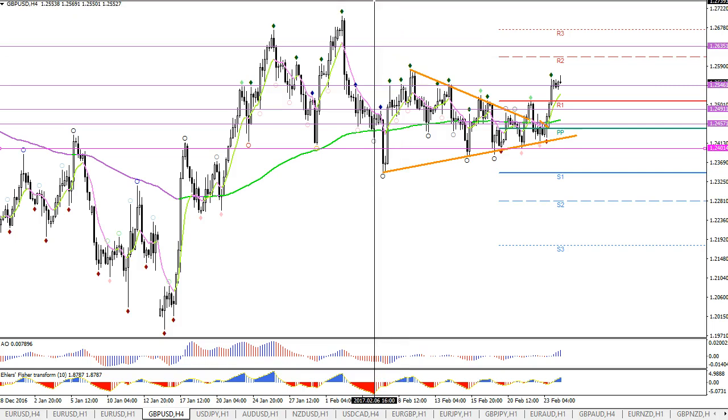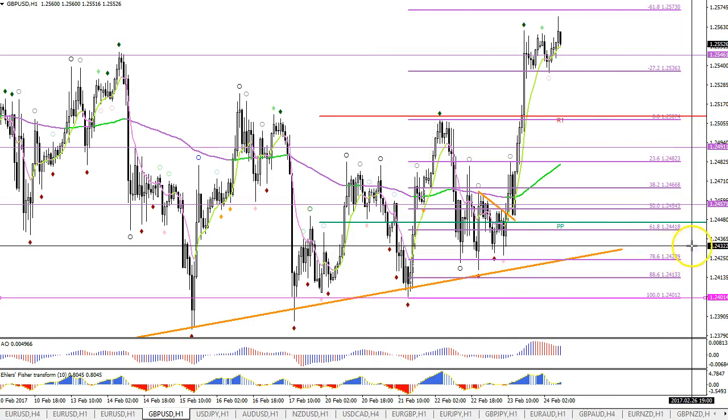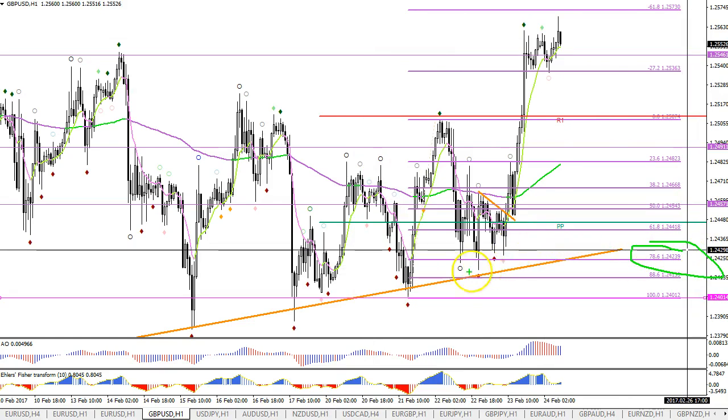So what we were looking at on an hourly chart basically was a hook back here to the 78.6 fib, as you can see. And yesterday I was talking about putting the stop loss below these bottoms. Then I tweeted that I was putting the stop loss at break even, below at the pivot, and below these strong bullish candles, because these strong bullish candles showed that price was either going to break immediately and go for a strong momentum, or it would fail again. And if it would fail again, I didn't want to have for my own trading the risk on the table, and I wanted to exit for break even. That's why I moved it to break even.